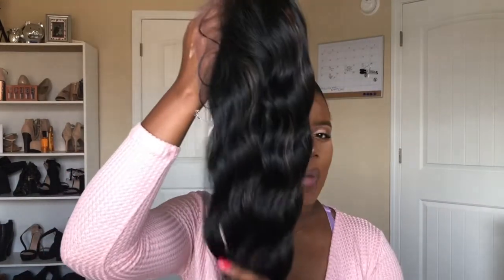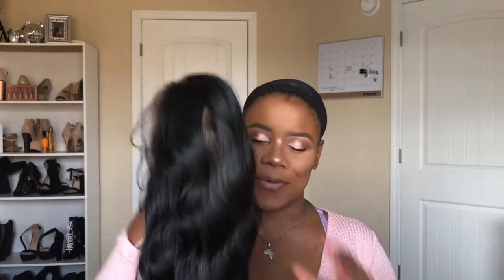So, take the netting off and all this extra rigmarole. Ooh, so she comes with some curly baby hairs. She reminds me of some body wave bundles. She feels nice. So I'm ready to put her on.